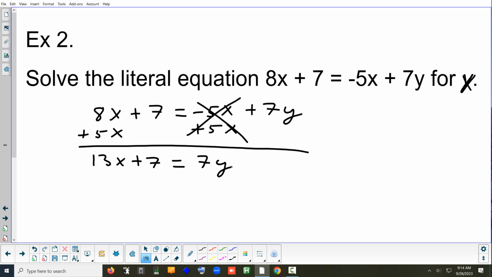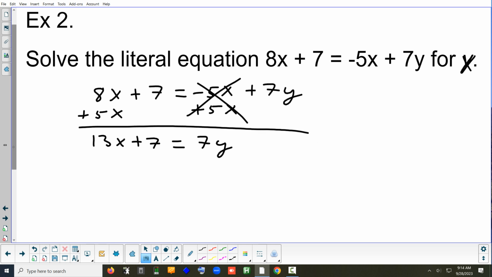Okay, have we done what they wanted? Have we solved the equation to get the x below? No, but it's better because we don't have x's in 2 spots anymore. Now at least we only have x's in 1 spot. All right? So now we're still at the adding and subtracting step. Is there any more adding and subtracting I can do to eventually get this by itself? Because that's the goal. Solve for x. Yep. Subtract 7 from both sides.